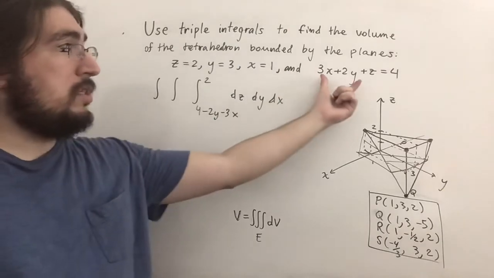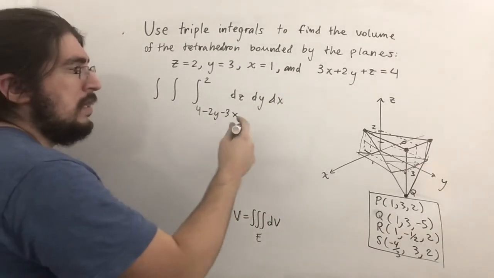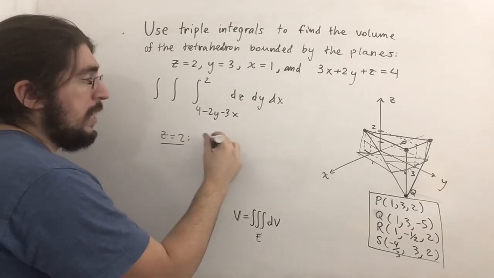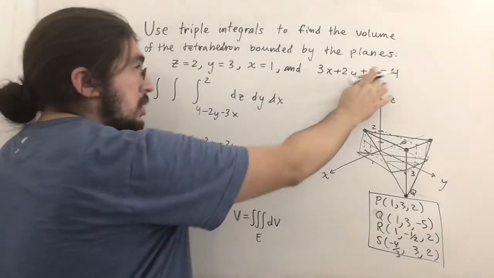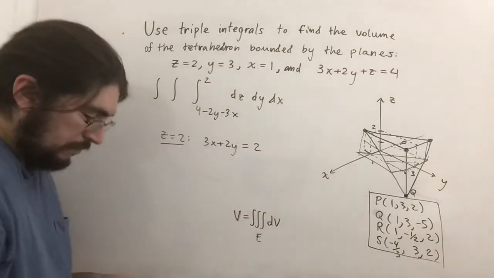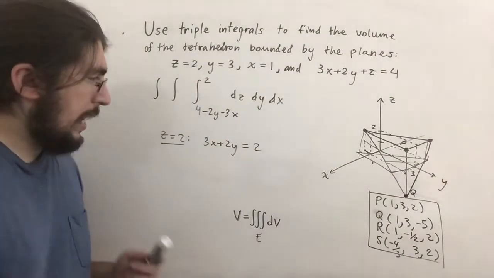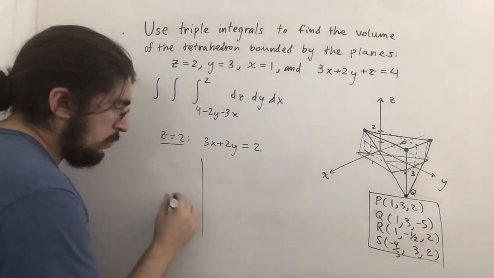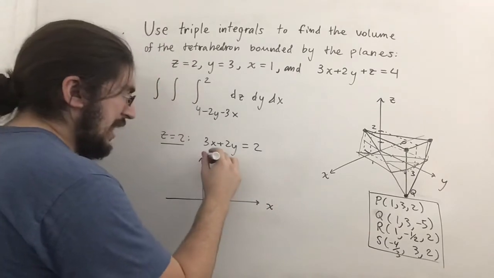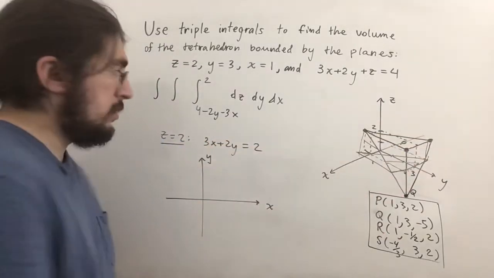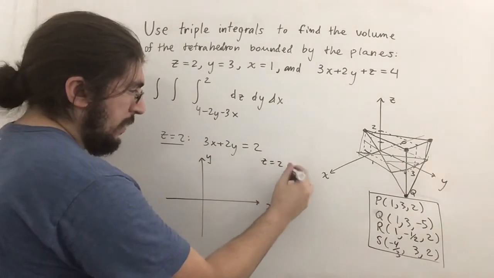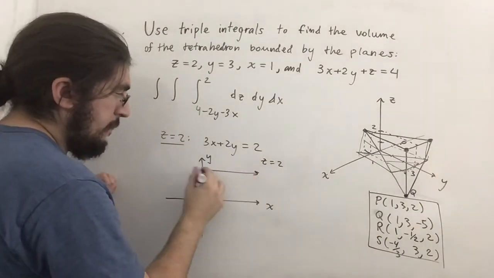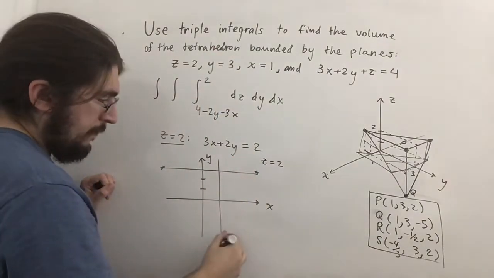So if we let z equal 2 here, we can solve for, well, in fact, I won't really solve for it, but I'll just say this. When z is equal to 2, we get the following. We get 3x plus 2y plus 2 equals 4, subtract 2, we get equals 2. Now, the reason why I'm not going to actually solve anything here is because if we just consider the xy plane, it's kind of the xy plane because really it's the plane z equals 2. So if you want to call this z equals 2, that's fine. When y is equal to 3, we have this line here. x is equal to 1 is this line here, let's say.